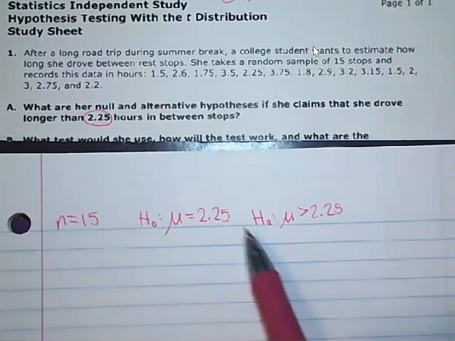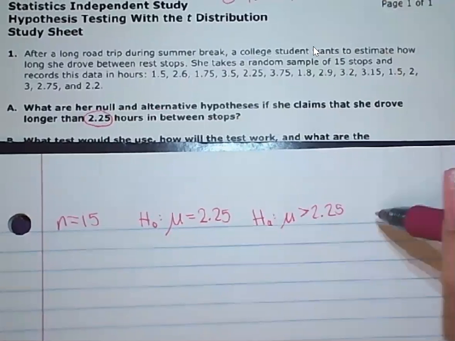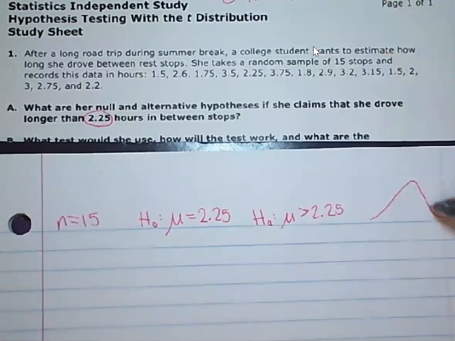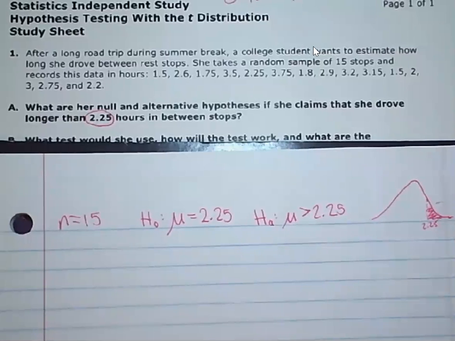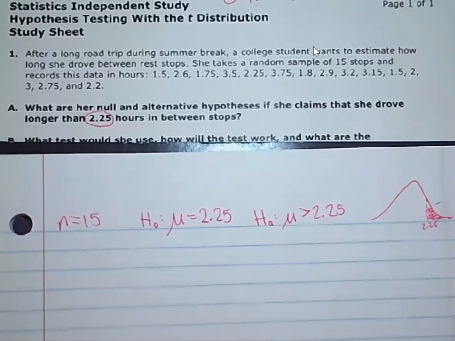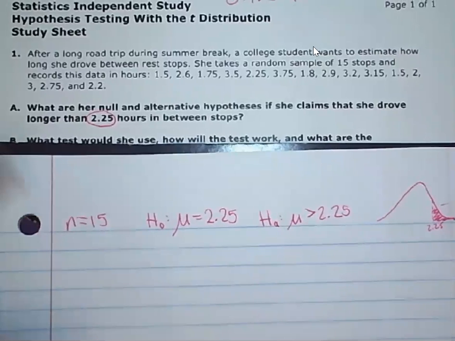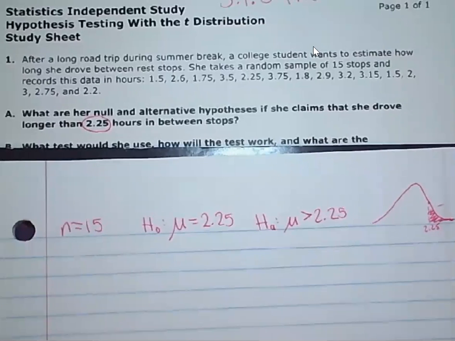It's strictly greater than. I could draw my t-distribution, assume that maybe 2.25 is somewhere around here, and we're going to be looking for this area, which is our p-value, and hope that it is less than our alpha or our significance level. So I do want to write this in context as we like to do when we're doing a significance test or a hypothesis test.